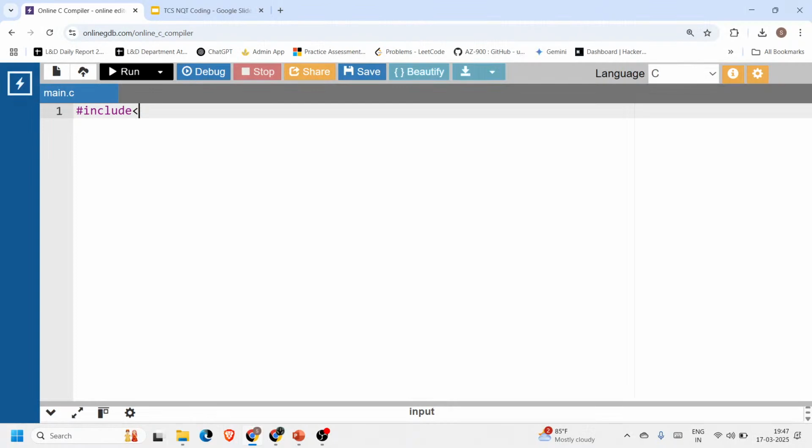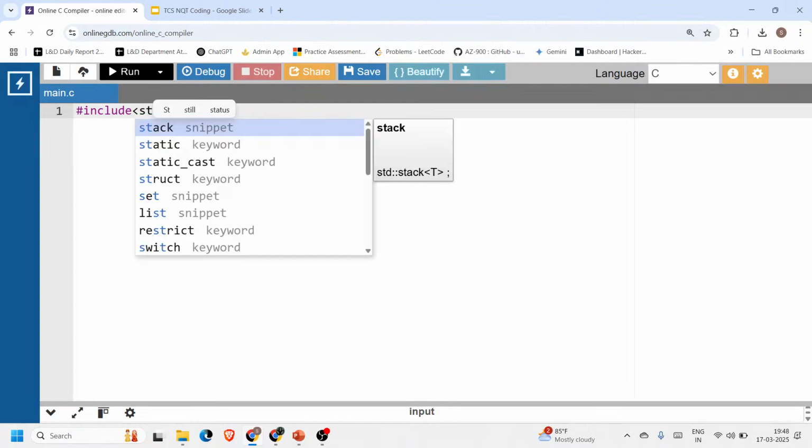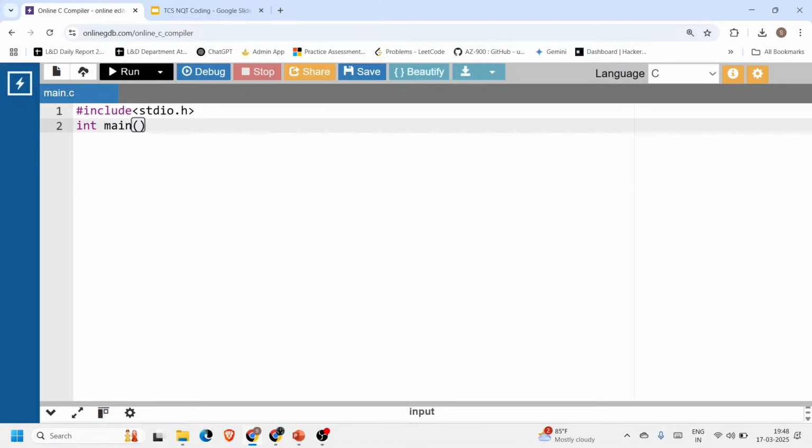I'm choosing the online GDB compiler for today's discussion. To start off, we generally start the program with hash include stdio.h, and we get on to write the main function. I hope the screen is visible to all of you. Otherwise we will just zoom.